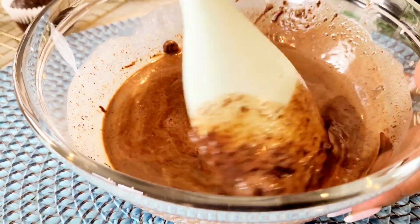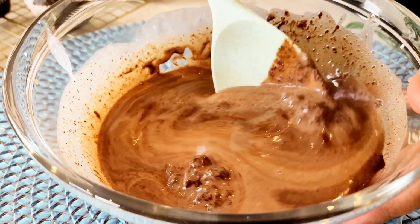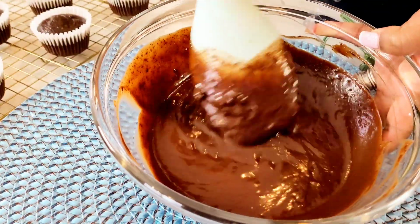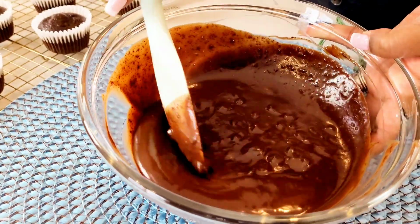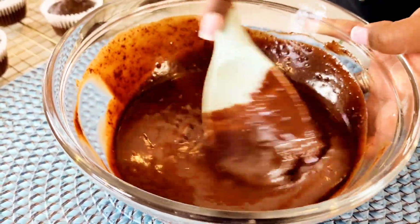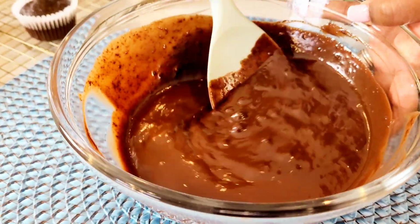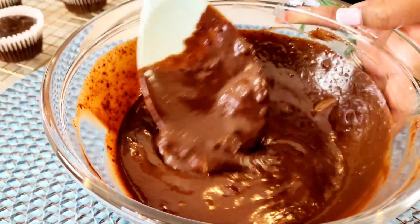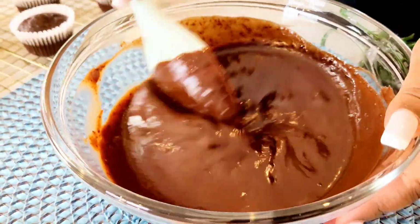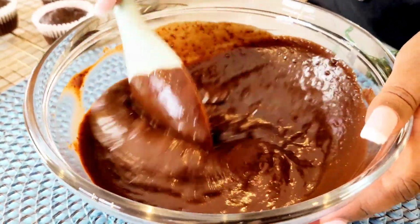If by chance you feel like the mixture is not warm enough, throw it in the microwave for 20 seconds and continue to mix. So we've gotten from it looking like a chocolate soup to a chocolate sauce, and it's starting to harden a little bit. That's what we want. But if you haven't got all your chocolate chips melted, again, put it in the microwave for 20 seconds or so because you really want them all to melt.